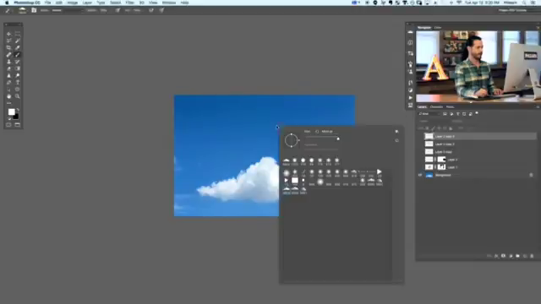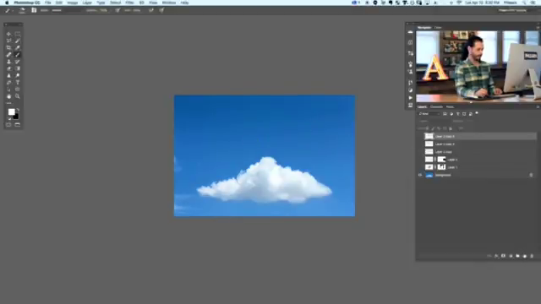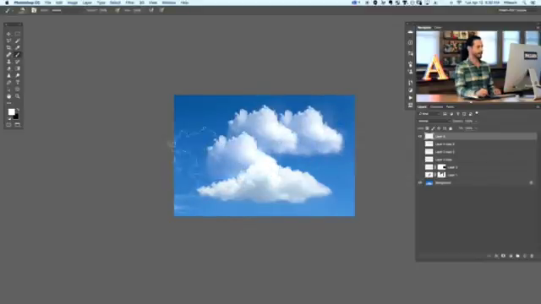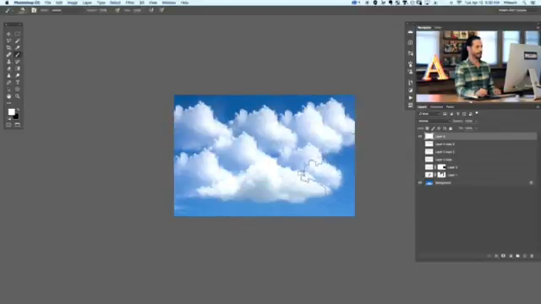Let's just right click with our brush tool and we can see we've got two different cloud brushes loaded into Photoshop. So this is the one we're going to be using right here. It's already loaded with all kinds of goodies on it. So you can see I can click a few times and there we go. We've got a really nice cloud brush here in Photoshop. All right, now let's get to actually making that bunny. So we're going to use this cloud brush to define the edges of the bunny.